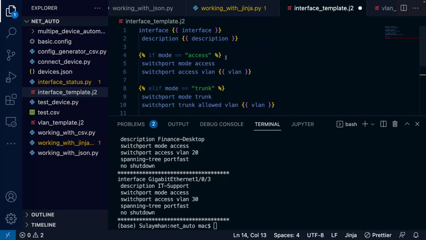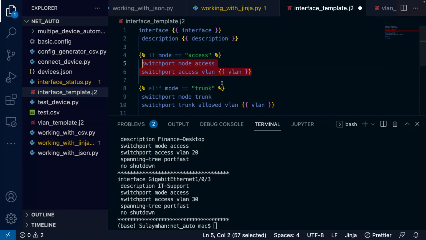So this is how you introduce a condition into a Jinja2 template. This curly brace percent: if mode equals access, then switchport mode access, switchport access VLAN. It means that once this statement is valid, these two configurations are going to be run on the device.